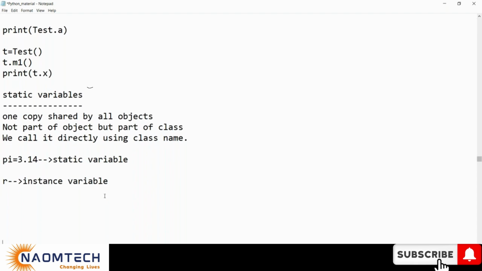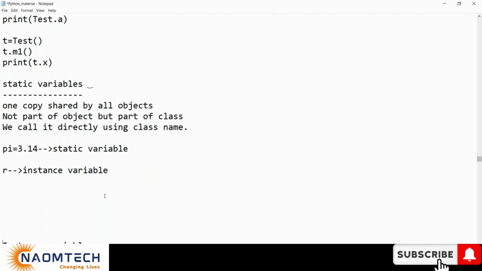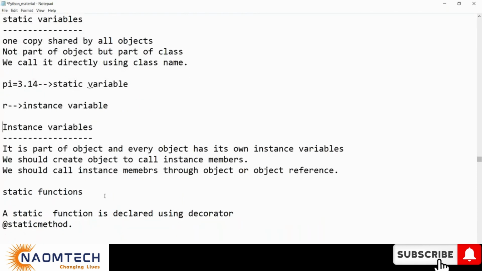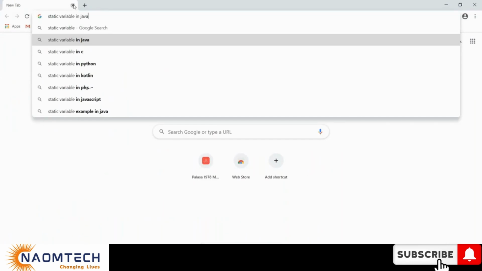But as per the concept of static, if you look at the static concept anywhere, I understand that. Basically, it's all memory management. If something is common for all objects, then instead of creating it for every instance, we keep one copy. So the point is, these are all part of memory management only.